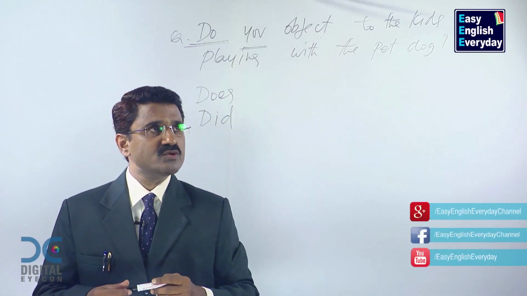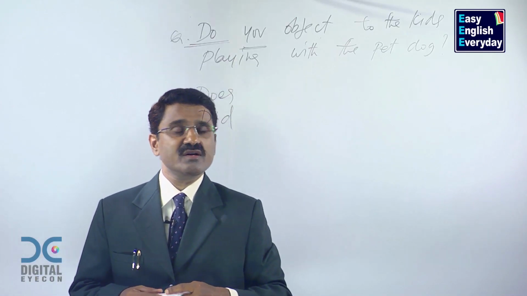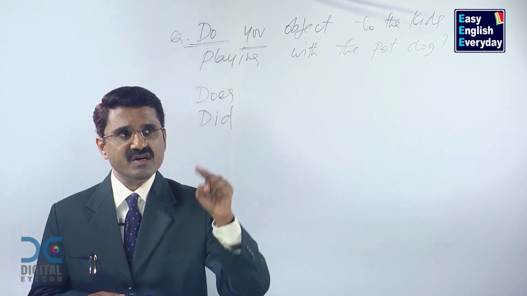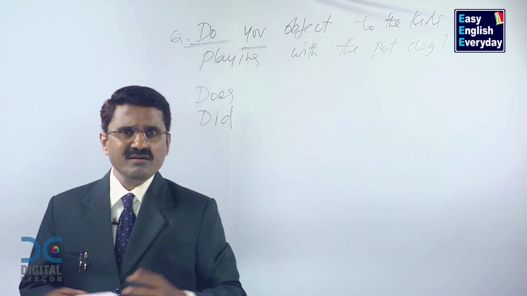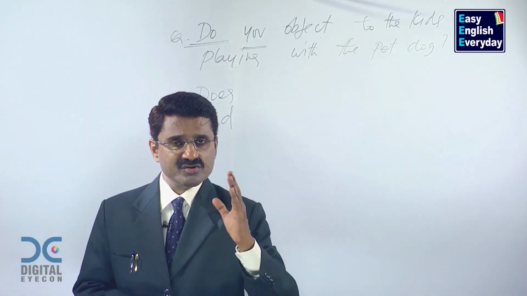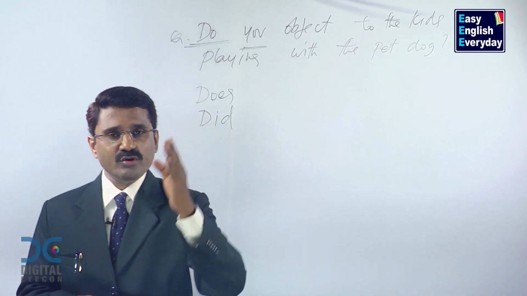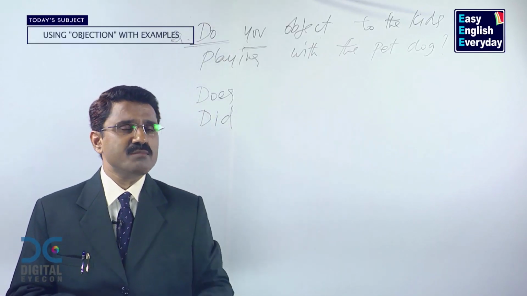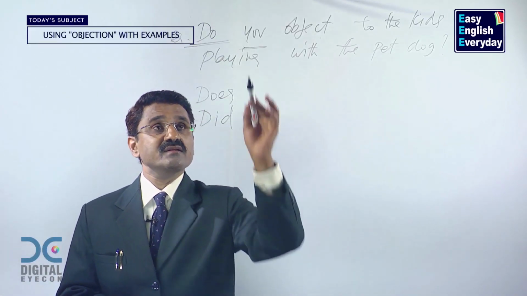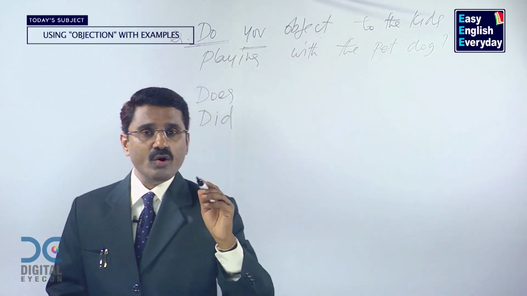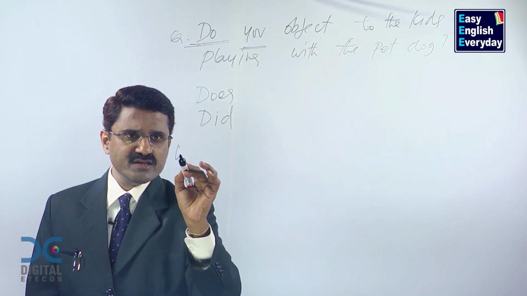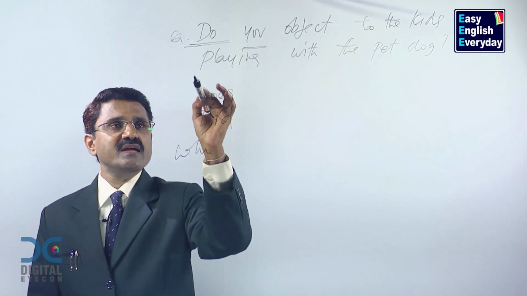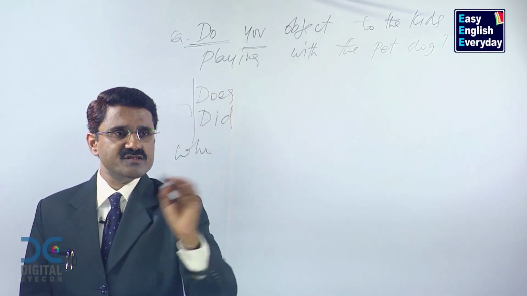Should I object to the kids playing with the pet dog? Yes, you should. You must object to the kids playing with the pet dog. No, you need not object. You should not object. You don't have to object to the kids playing with the pet dog. Let them play. This is the way of framing auxiliary questions. Now, if you want to make a WH question, it's very simple. Just add the WH word in this zone.